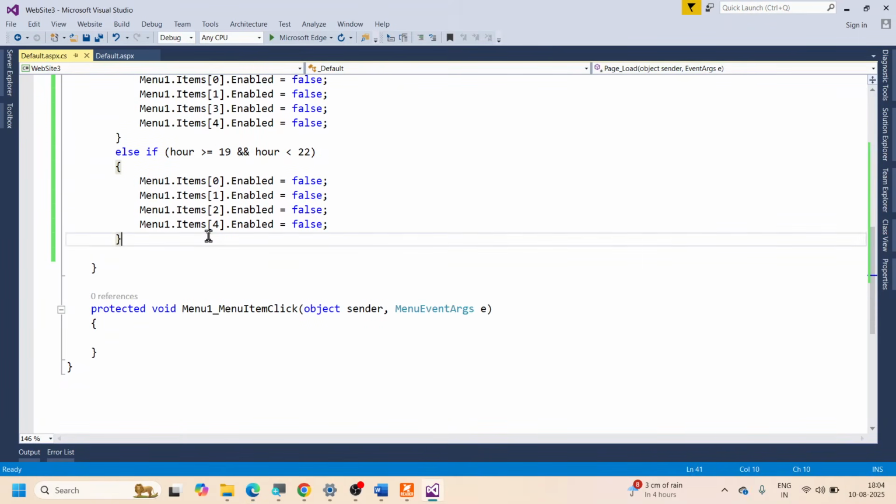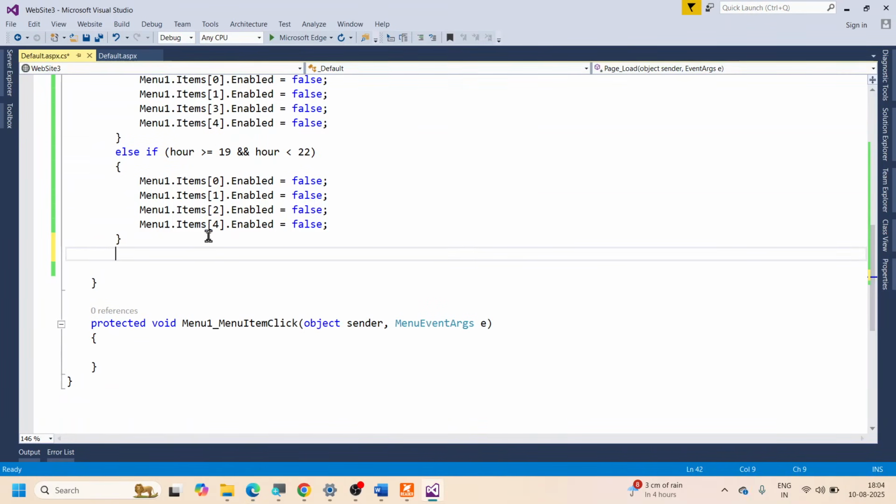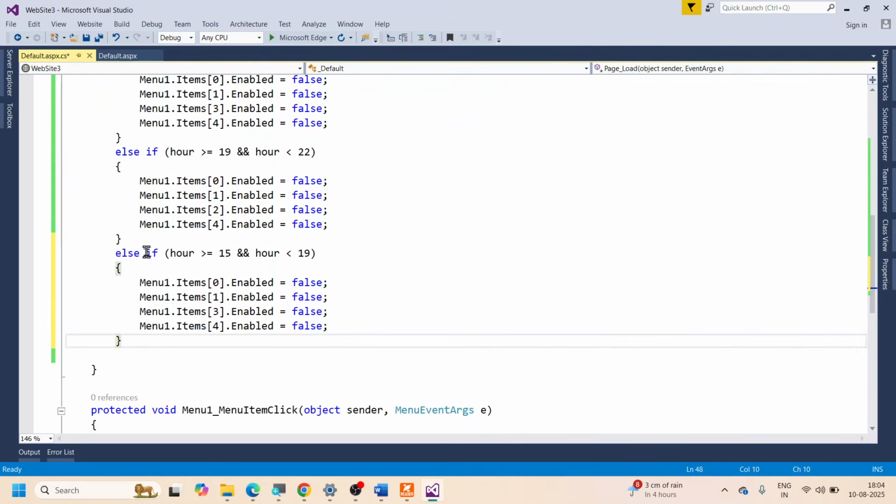I'm going to paste it here, but I'm going to remove this else if part. Remember, if none of them are matching, then what are we going to say? The option that we are not going to show: 2 is not there, 3 is also not there, 4 is only visibly shown. So A of 0 is not there, A of 1 is not there, A of 2 is not there, A of 3 is not there, A of 4 will be there.